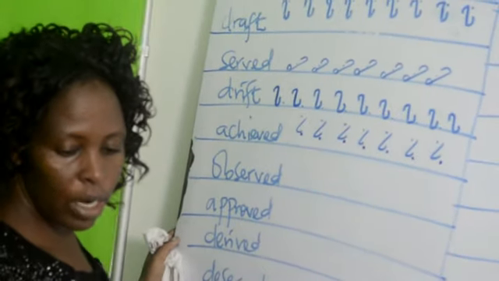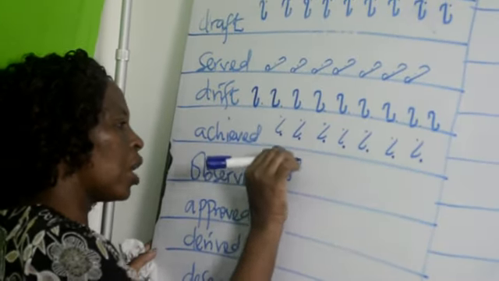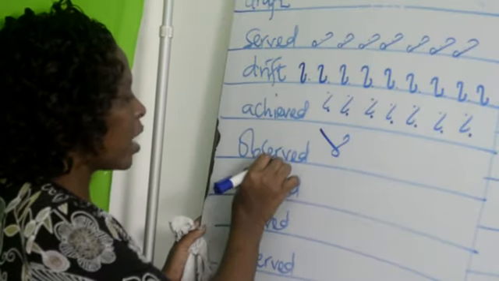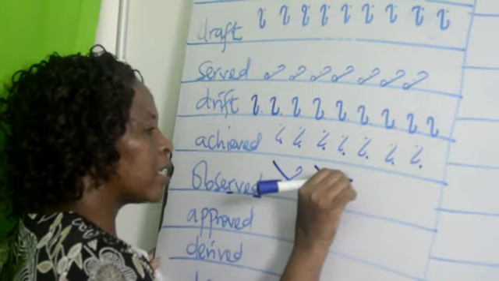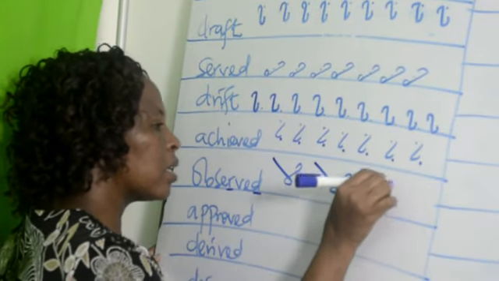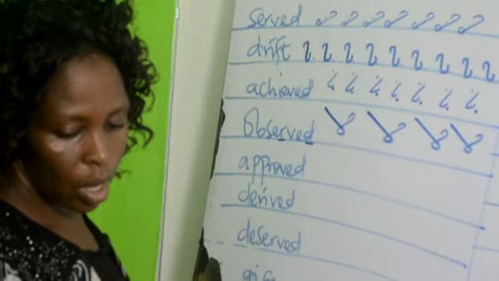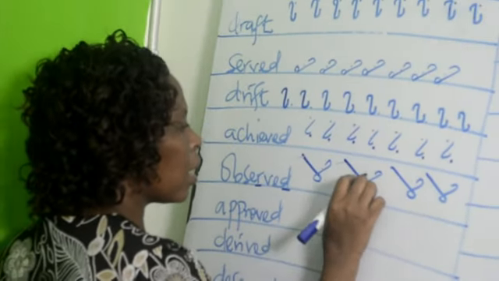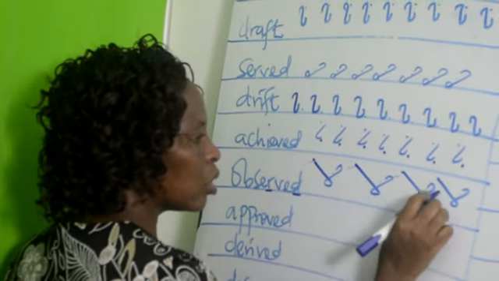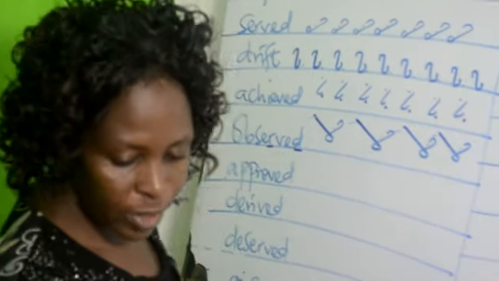Then we have the word observed. Observed is a stroke of B above the line, S circle, a halved upward ray for the following D above the line. Observed, observed. That is how we drill the word observed. We have a short O and then a short A.